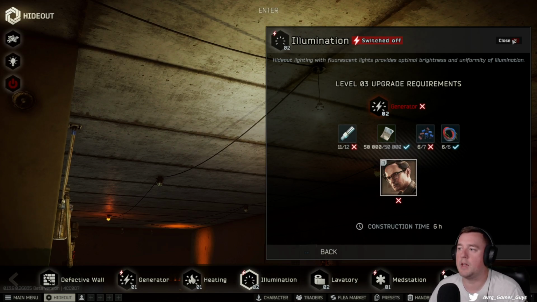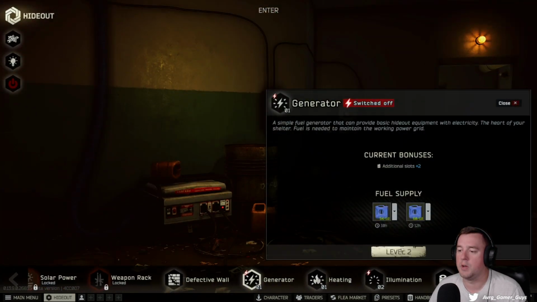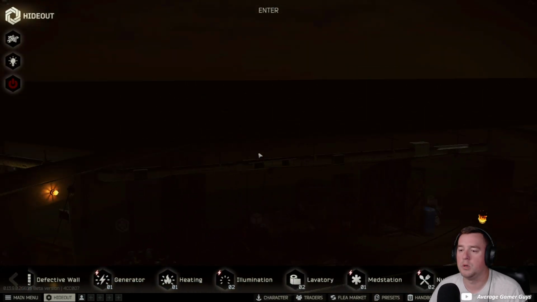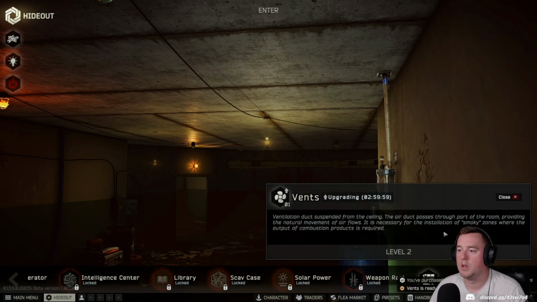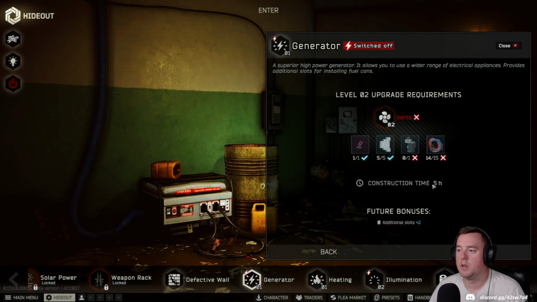ES lamp, we're not going to worry about it because we can't get it up, but we're very close to doing that. We need generator level 2, which means we need vents level 2. So let's get vents up. We need a car battery. This should be pretty inexpensive. We'll spend the 40k. We can get that upgrading. So that's great. Generator then can basically go right up once this is done.